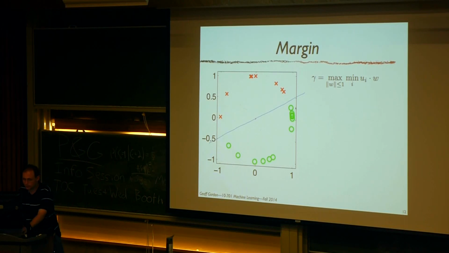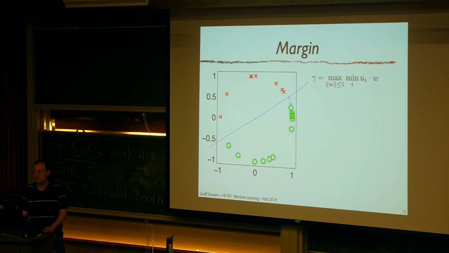I guess that's not perfect. It's probably something closer to that. Right, like this, right? And so let's look at the angle between the optimal classifier and the nearest example to that. Basically we make a mistake if one of these points crosses over the line, so I'm going to look at the point that gets closest to crossing over. And I'm going to call the margin some function of that angle.